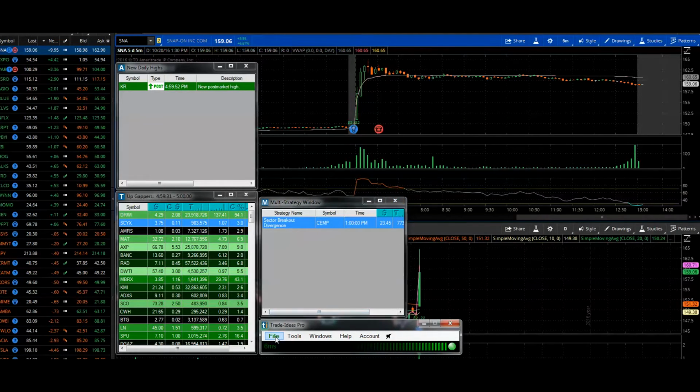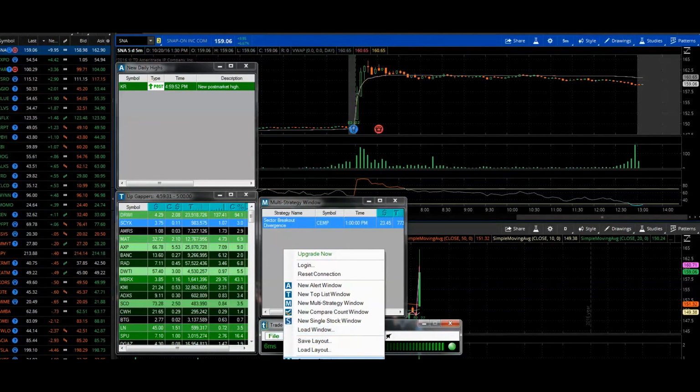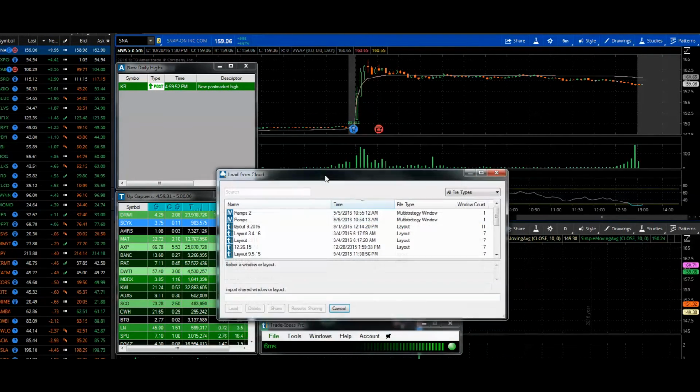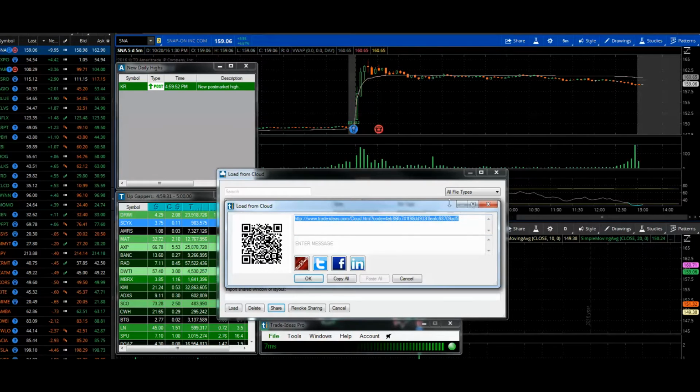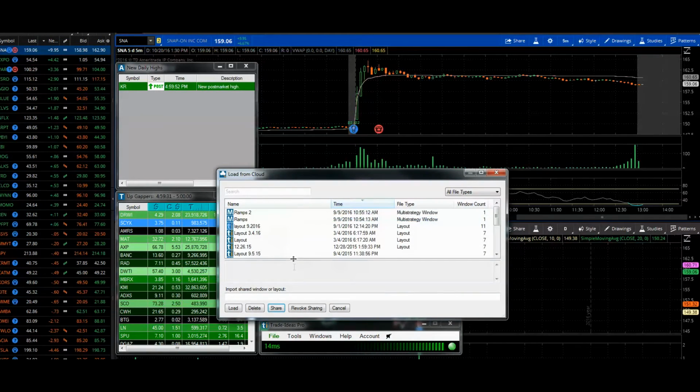Also, when you're done, make sure you save your work to the cloud. So for example, once you've done this, you can share your work. If you meet somebody, this is what we do with all the people at the Lincoln List. We give them our scanners. So you can come here, you can share any one of your links that are already done. So I can click share, and if you put this link into your Trade Ideas, and of course Trade Ideas themselves also have these links that they've already made available for you. So if you find a scanner you like, you share it with someone, they just load it right here into this box.